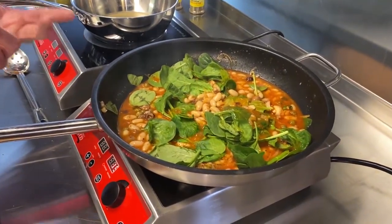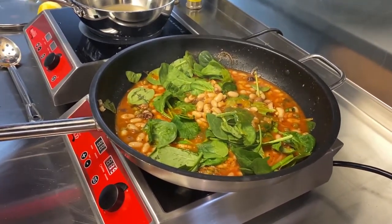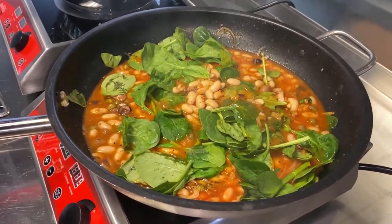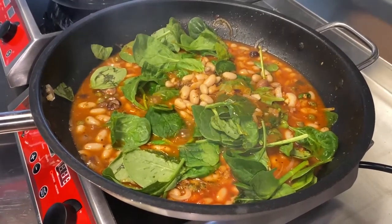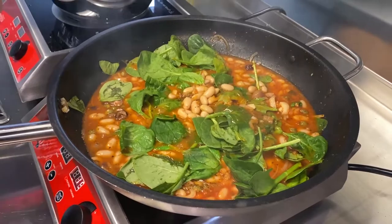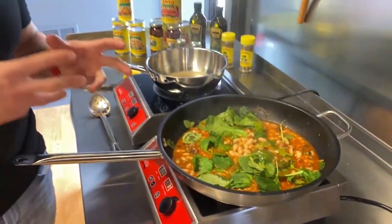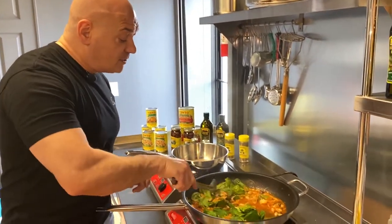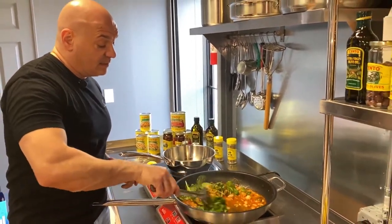There's other alternatives to this dish. This is a great vegetarian dish. You could also throw in some walnuts if you like. You could prepare this dish with chicken. Everything would be exactly the same. The ingredients, obviously you would cook the chicken a little bit longer than you would the swordfish. Everything's coming to a boil. It's pretty much ready to go at this point. So now we're just going to begin to plate.